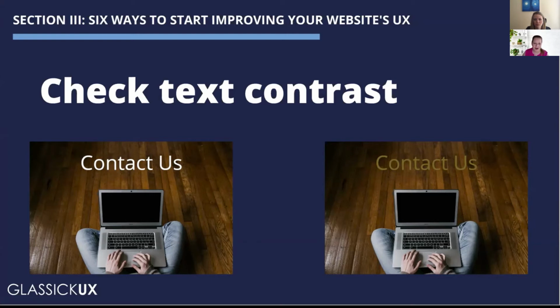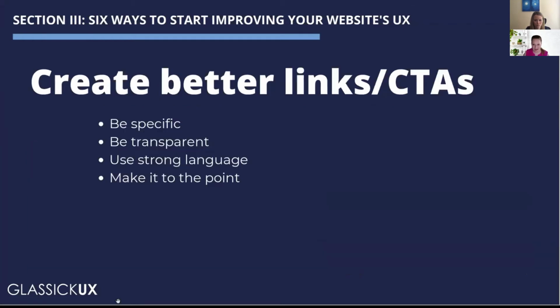In addition, you can also use text contrast in creative ways. So you can use text contrast to bring out certain parts of your page that are the most important and draw your users' eyes to those using colors, using bolded fonts and such to try to build the storyline as your user navigates your page.